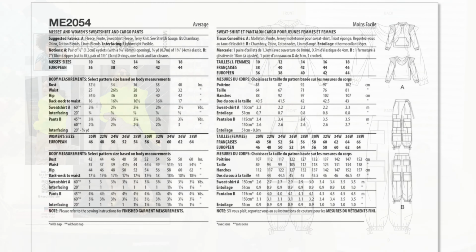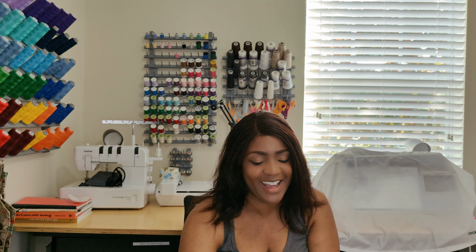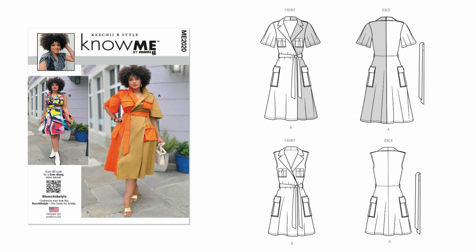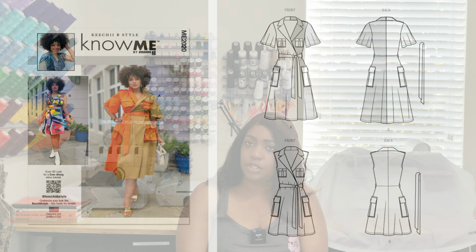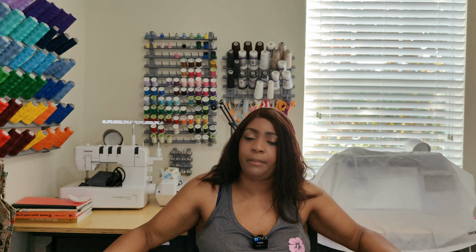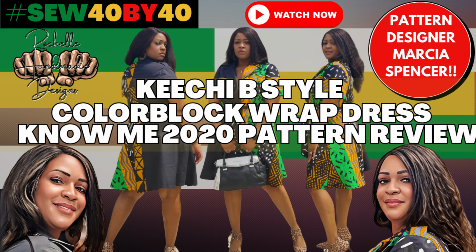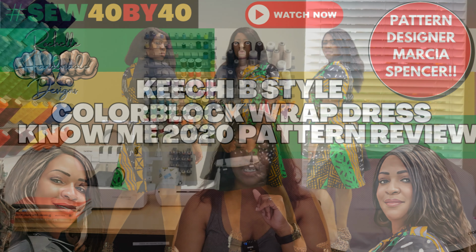Now, I think the cargo pants have great details. I love what I call floating pockets for the cargo style pockets. If you remember, I think it was back in the springtime when she did 2020, which was one of her patterns for the springtime, she actually showed you how to do the floating pocket. So same thing with this one. She's going to show you how to put everything together. So stay tuned for that, because I am really, really interested in this pattern, and I'm going to be picking it up right when they drop.